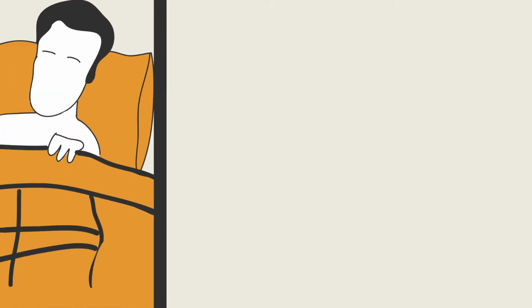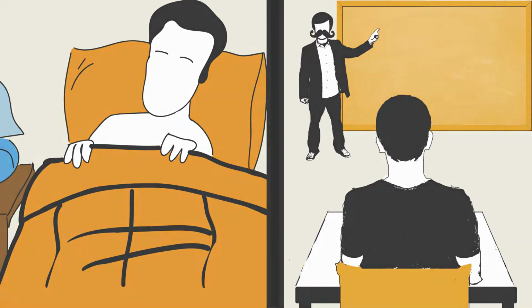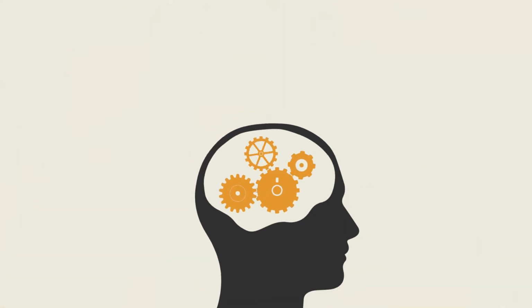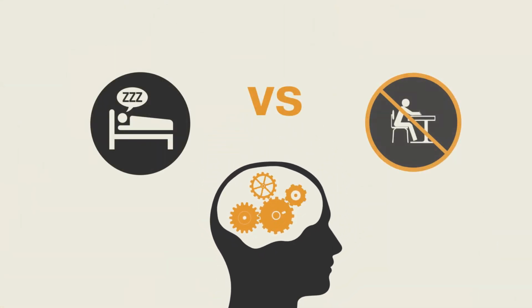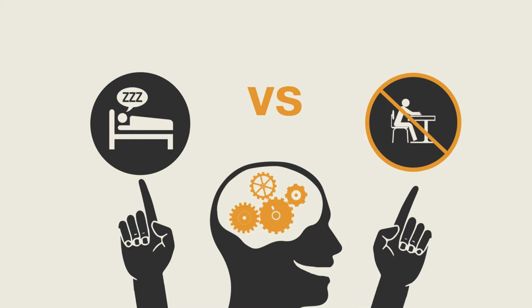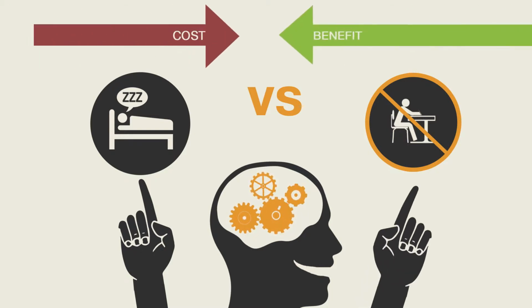Suppose each day you're tempted to sleep in instead of attending your first morning class. Would you do it? That decision depends on how you value the benefit of an extra hour of sleep versus the potential cost of missing another class. But the relevant benefit and cost you want to consider in this situation isn't the average enjoyment you receive from sleeping in or the average consequence of skipping a class, but rather how much enjoyment would you receive from sleeping in one more morning and what the consequences are for skipping one more class.